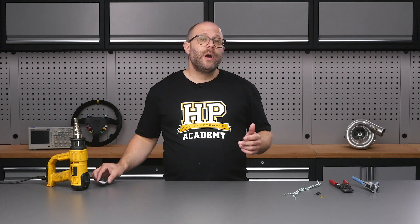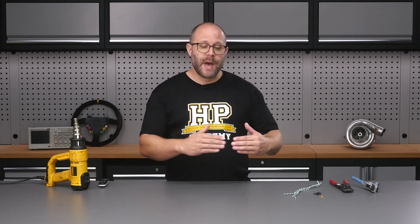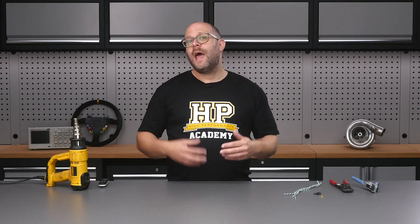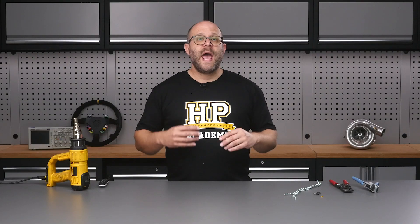I've got a fairly representative demonstration set up here. We're going to create a small section of CAN bus wiring that represents the main trunk passing through a transition point with two nodes coming out of that. What we'd call this is a one-in and three-out splice, because our trunk is going to be one in and one of those outs, and we're going to have two nodes coming off that as well.